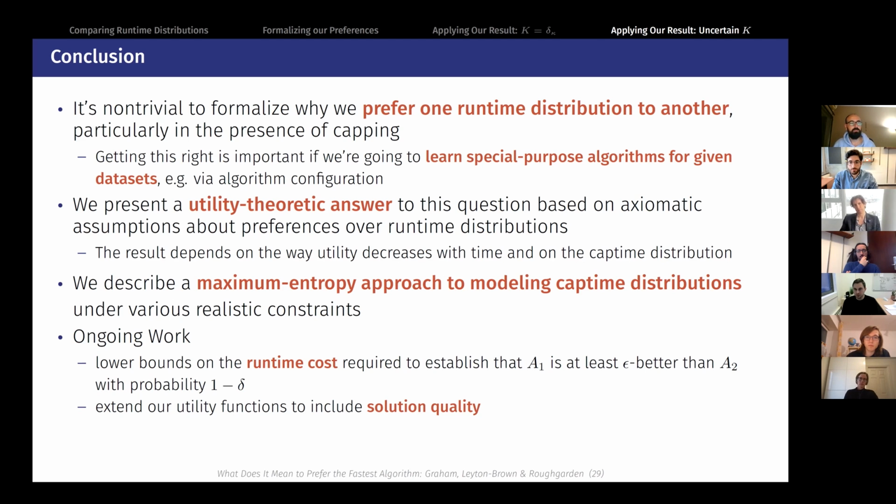I think other times you really know your cap time, and then the step function with a known cap time, just saying what's the solve percentage, really seems like the right thing. If I'm Amazon and I want to send the trucks out in exactly 10 minutes and do the best thing you can with the vehicle routing, and then the trucks are going to go, I don't care about saving 1 minute and getting the answer in 9 minutes. Just do something in 10 minutes and then off we go. There are lots of cases that really look like that too. So one real takeaway for me here is that there isn't one utility to rule them all.